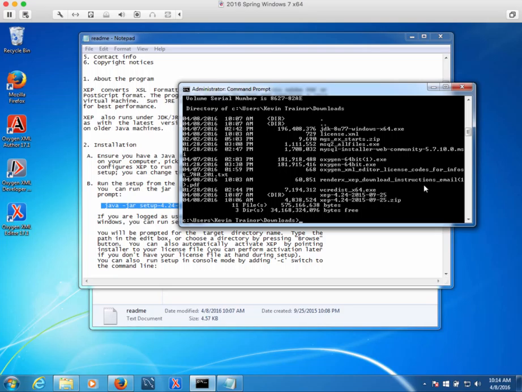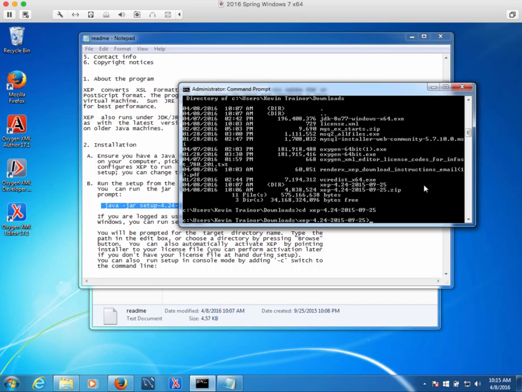Now we could do some cutting and pasting, but the easiest thing to do is just to change the directory: cd space XEP hyphen 4.24 hyphen 2015 hyphen 09 hyphen 25, carriage return. And now you can see from our prompt that that's the directory that we're in. So let's do a dir.